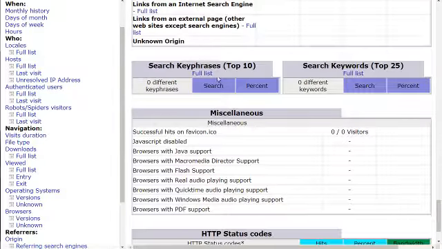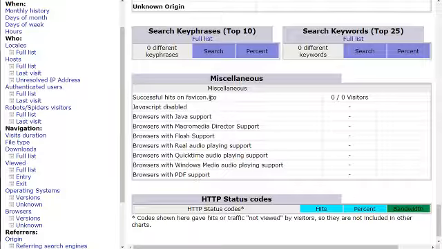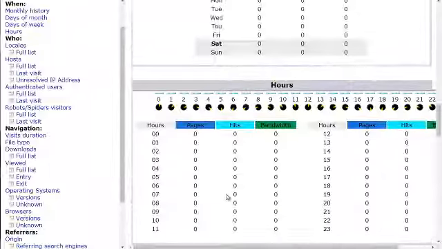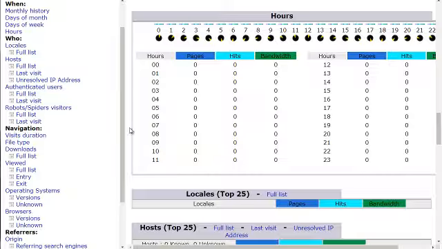You can also see the search phrases, like what kind of search phrases people are typing into Google to find you. So this is really good to have. We've got search key phrases, which are a bunch of keywords put together, or we have keywords in the top 25 right here. And then of course you can see the different types of browsers people are using with different types of support. Whether that is useful for you, it might be, it might not be. But at the end of the day, what I found is that from here up to here is usually very good golden nuggets that you could potentially use in other areas of your business.